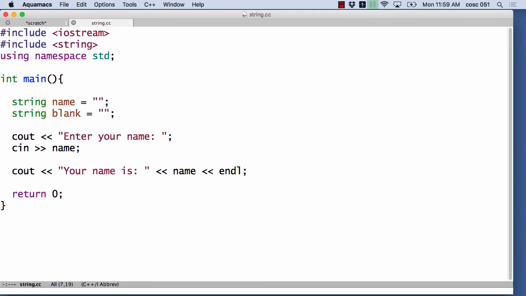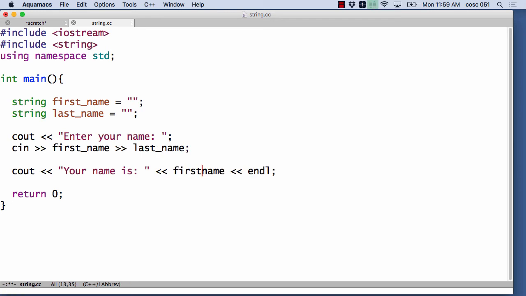Here's what we need. I'm going to change this blank. I'm going to change these around a little bit. I'll make this first name, and I'll make this last name. And now what we'll do is we'll do first name, and we'll do last name. How's that? And we'll output on here first name, we'll put a space, nice space in between.